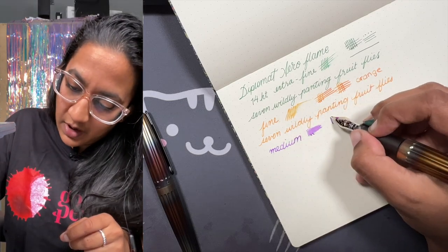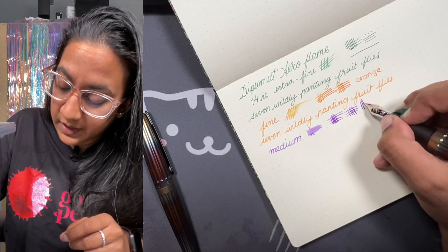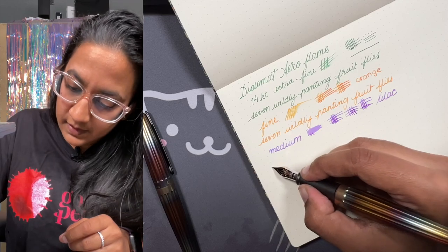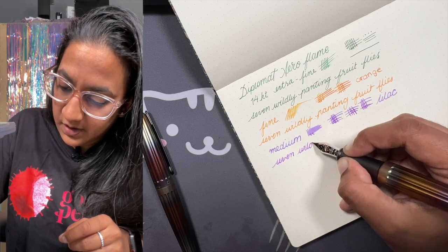So the medium's a little wetter. Again, a very true medium. This ink is Diplomat Lilac. I really like this one. It dries to a really nice purple.